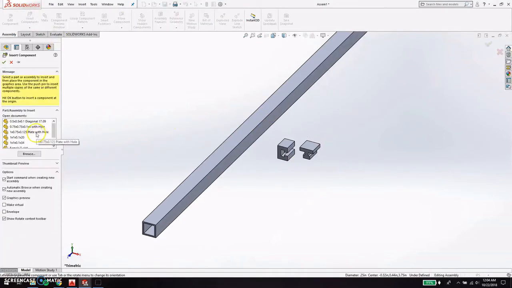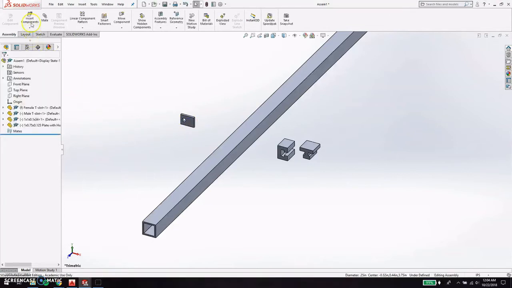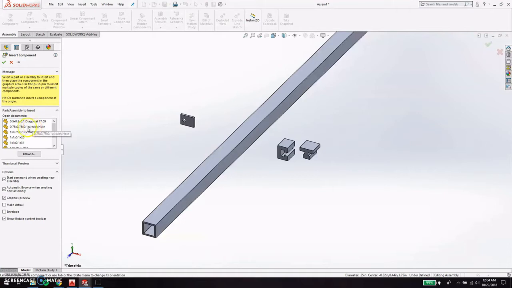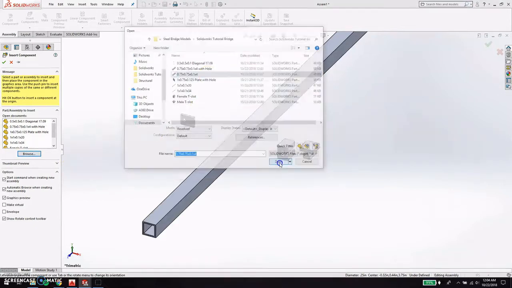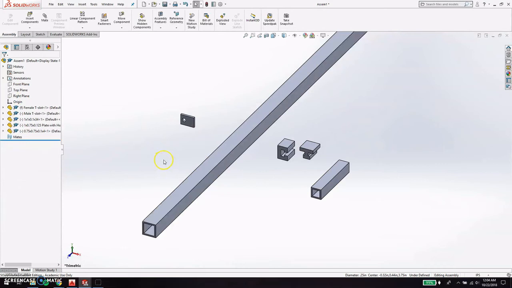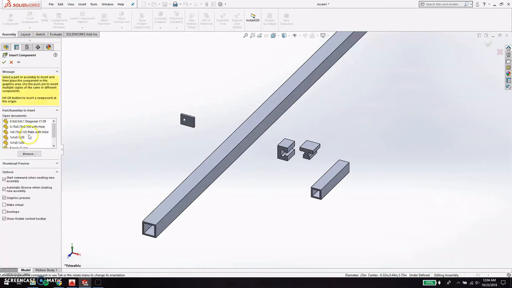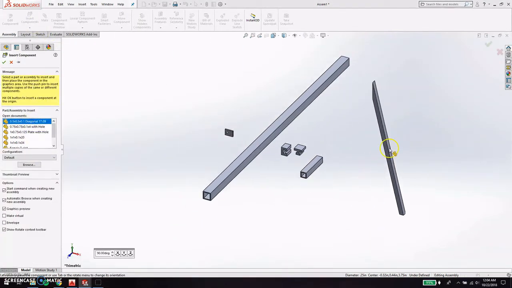Let's do the top piece, which has a plate on it, and it has a 1 by 4 with no hole. Which is not open right now, so we'll have to go find it. That's this guy right here. And then we'll have 2 of the other pieces, the diagonal ones.